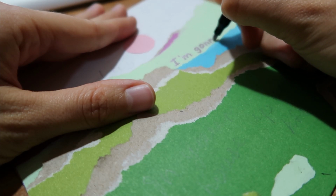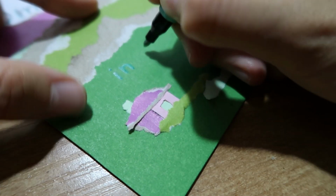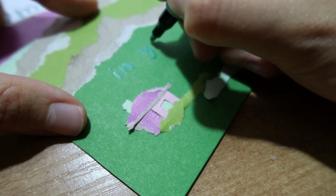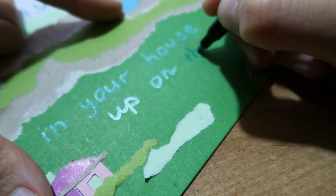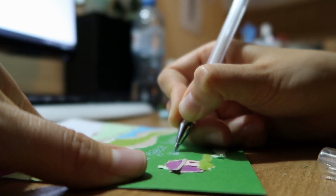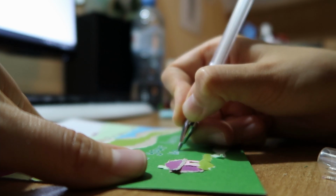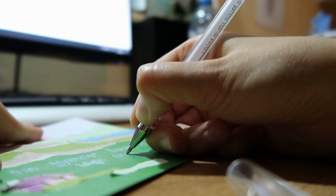In my case, I was inspired by Phoebe Bridgers and her song Garden Song. By the way, you should go and check out Phoebe, because she's an amazing artist and she inspires me so much lately. And basically this whole collage and landscape was inspired by this song and by these lyrics in particular that I decided to write down.